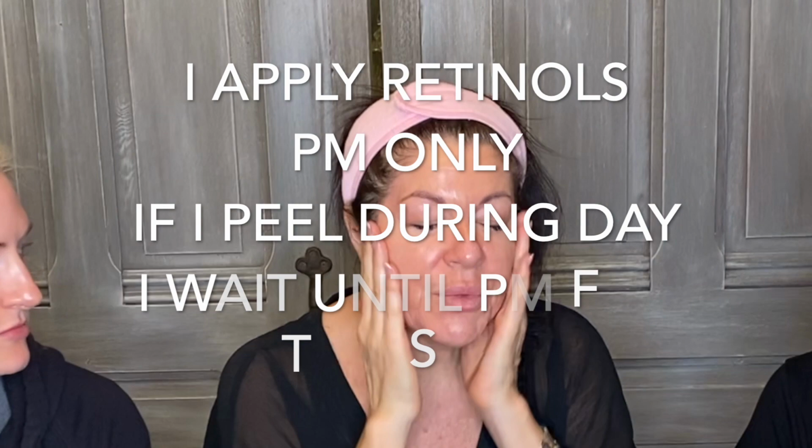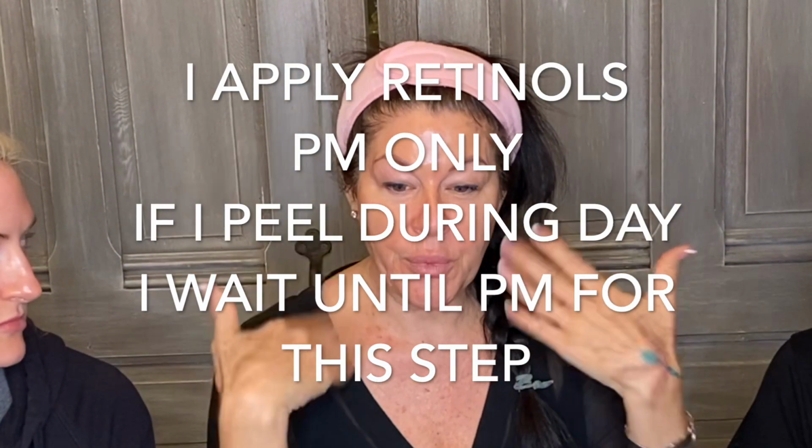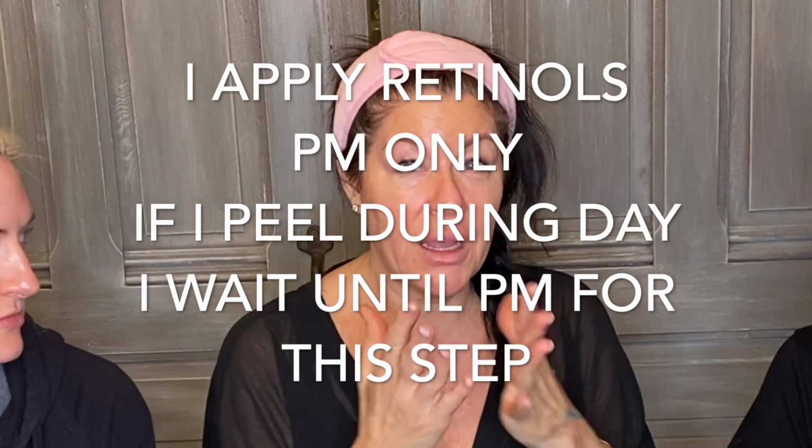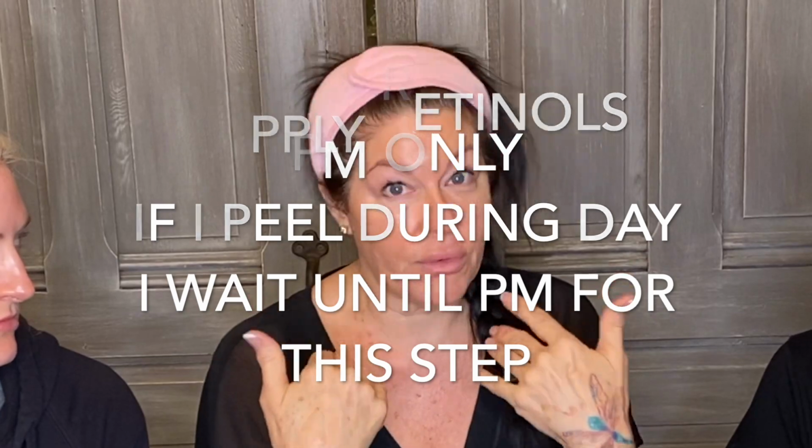It burns for a second. So this is a 10%. It'll burn just for a minute and then it'll pretty much stop. So I'm doing this at night. I'm gonna sleep with this. And then in the morning, I'm gonna take a washcloth and I'm just gonna pat it off. Again, don't rinse because you don't want this stuff running in your eyes.